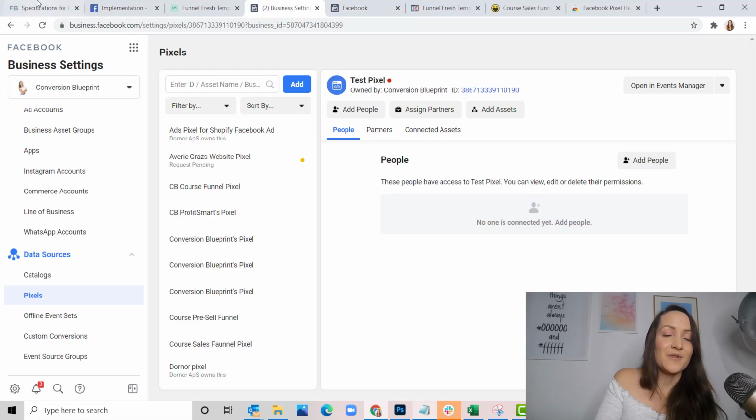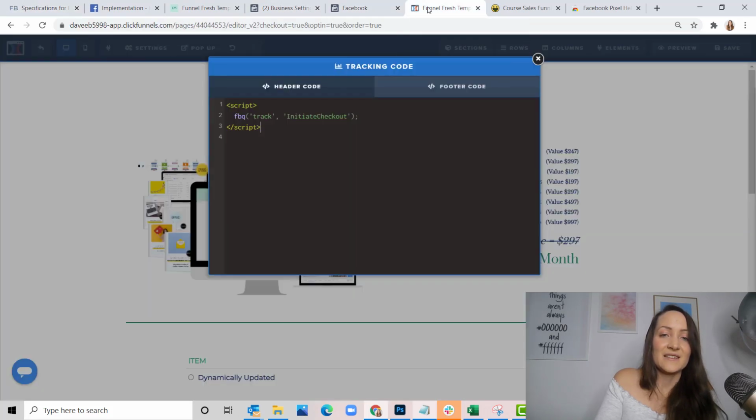One thing I want you to notice is that if you don't find the event that you want to track, you can just create a custom event by adjusting this code and saying track custom. Let's say this is a call funnel and someone booked the call and then lands on a prepare page for the call. Then you could say track custom and name it whatever you want, like Booked Call. Then this will also be tracked in Facebook and you can start to optimize your campaigns towards that.